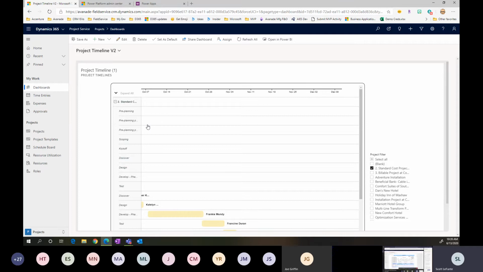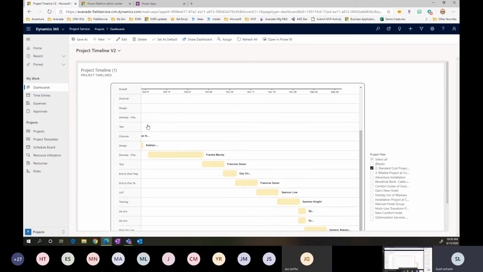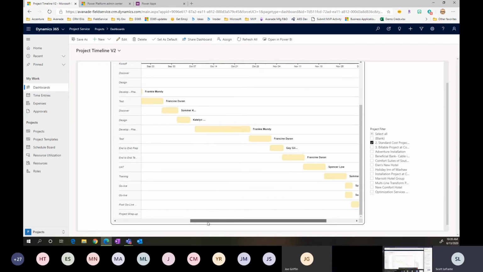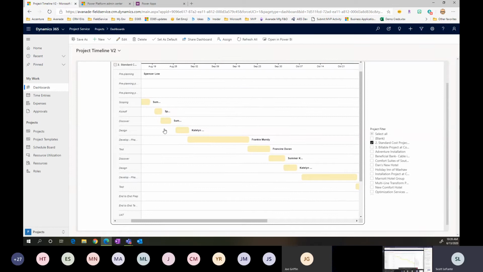There's also solutions out there where you can do a Gantt chart within the application. I know there's some ISVs out there, but here's an example of one that I've built where you can do it within Power BI, and you could embed this. I put it into a dashboard. You could do a Power BI tile if you wanted to, and put this in here.